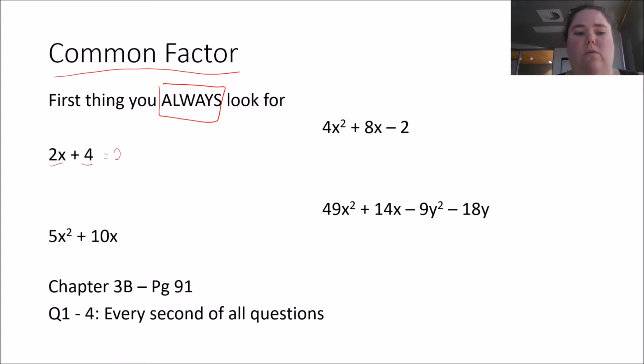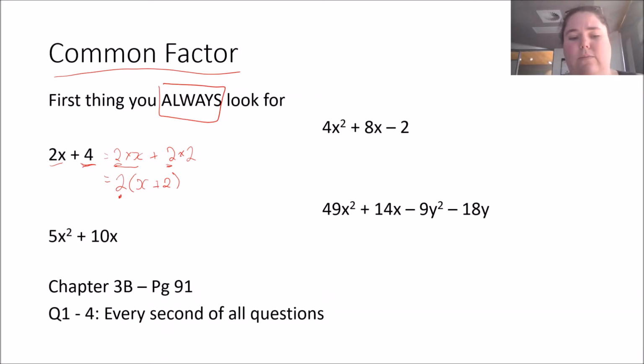Well, we have 2 times x and we have 2 times 2. That's another way we can rewrite that equation. So 2 is our common factor in both terms. So we're going to take it out, and whatever's left over, we leave in the brackets. Another way to think is, what do I need to multiply 2 by to get myself back to 2x? What do I multiply 2 by to get myself back to 4? That tells you what numbers go in the bracket.